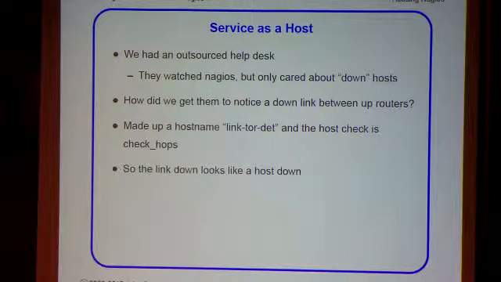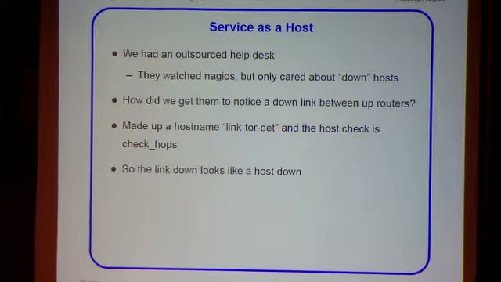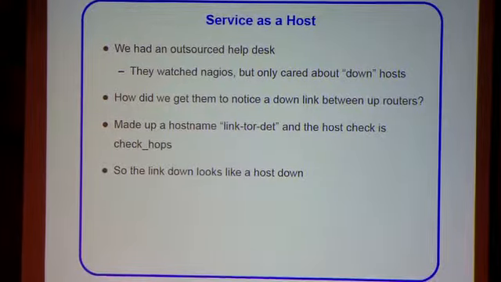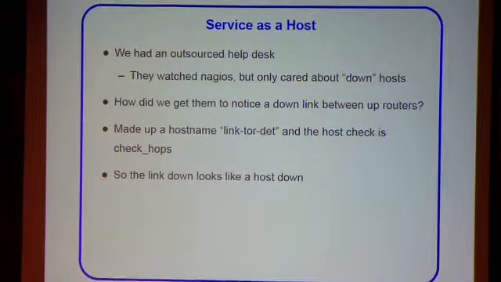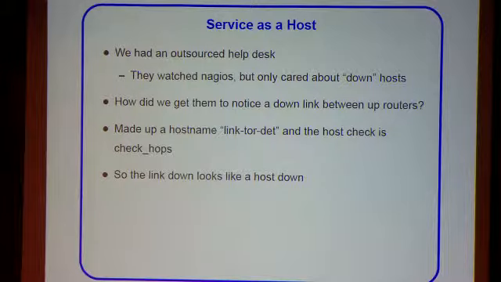Instead of doing a check ping for a host to see if a host is up, it was a service check to make sure that that network link was actually up. So that the network link would go down and it would say, oh, this host is down, and then the knock monkeys would say, oh, the host is down, that's a problem. Whereas if I had a service check saying, oh, this service is down, they'd say, I don't care. So you can cheat. You can make up things that claim to be hosts that are not hosts, and you can make up things on hosts that don't actually exist.